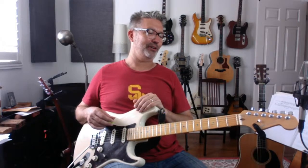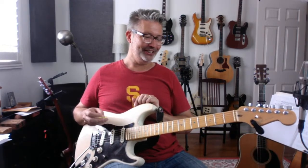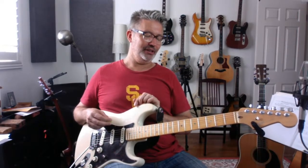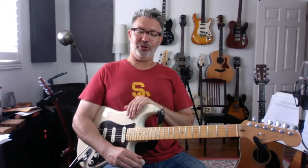pretty much every rock guitar player in the history of rock guitar playing has done most of their solos in that one spot. So you're learning a lot with the very first scale. And I'm going to explain why it's the most popular of the five. For one thing, it's probably one of the easier ones, if not the easiest one to play, to get under your fingers.